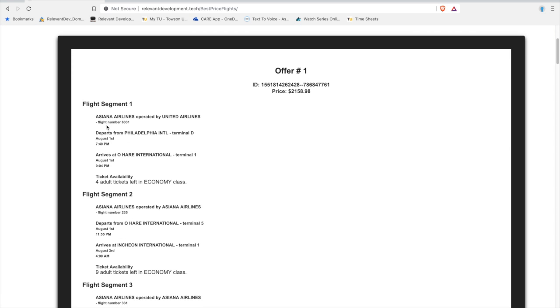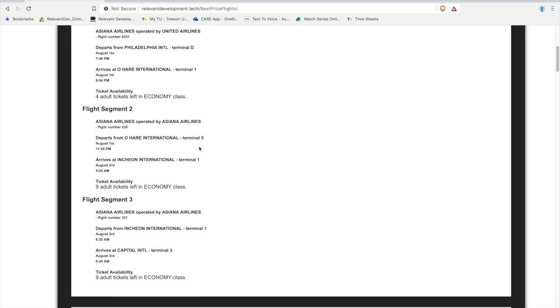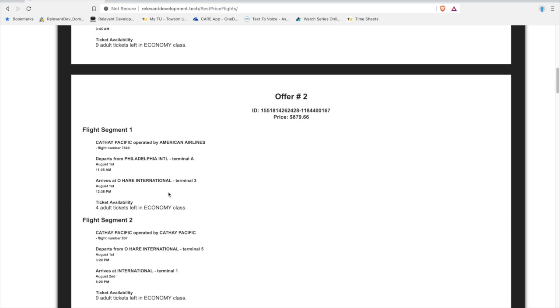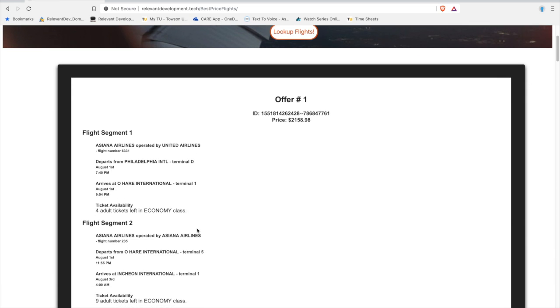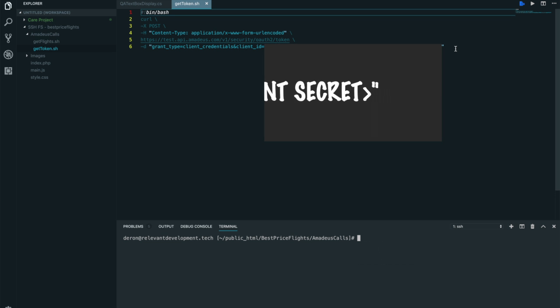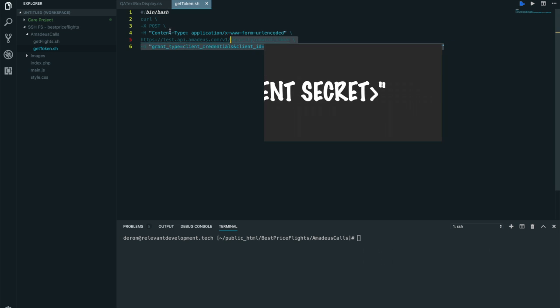This is using an API called Amadeus API. It's a travel API, and right now I'll show you the Bash functions underneath this, but it is all hard-coded right now. For the purposes of this, that's just fine. But this is actually pulling flights up, and I just have the PHP parsing it and loading it into the page. I'm not going to go too deep into the OAuth 2 part, but you have your curl request, and this is looking for the token.